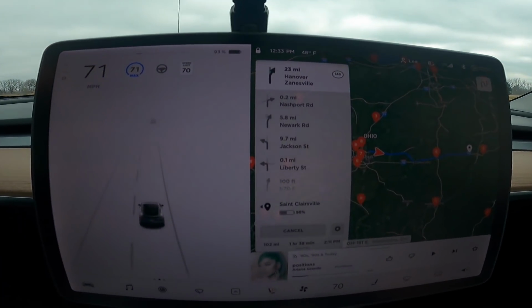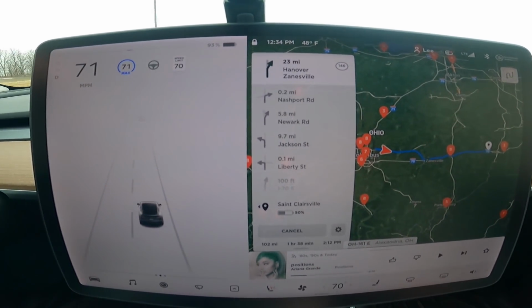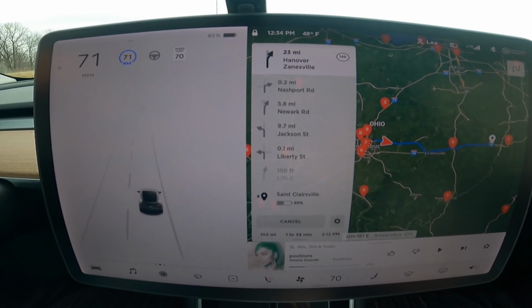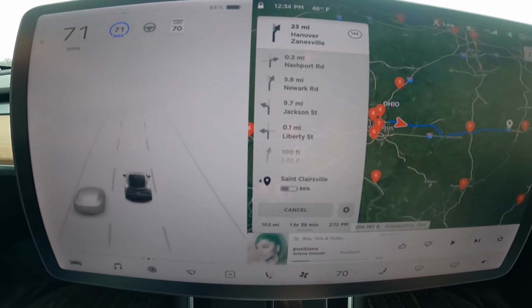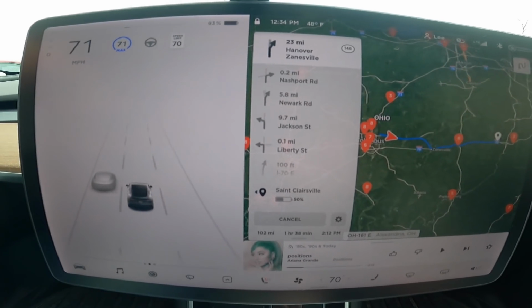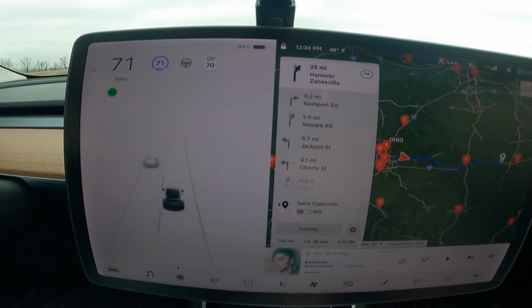We are well into our journey, off on our range test. Like I said, we're going to go out about 115 miles, then turn around and come back. One of the cool things about Tesla is that the map navigation screen shows you not only your turn-by-turn directions, but also how much charge you're going to have left when you arrive. When we get to St. Clairsville, at the end of the trip, we're going to have 50% battery left, assuming everything stays constant. It's about 48 degrees outside, so it's a really good day for temperatures.